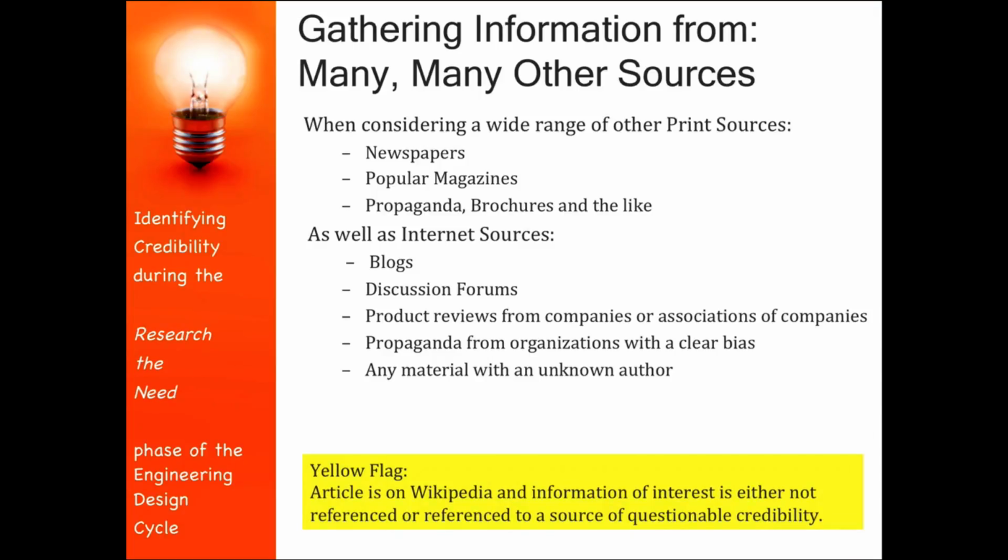Lastly, let's take a look at what is often a favored and very useful starting point for any search for information: Wikipedia. Wikipedia by itself is not necessarily a credible source of information, nor an uncredible one. It all boils down to where the information is sourced. Fortunately, Wikipedia pages provide a list of sources that can not only be reviewed to see if the information on that Wikipedia page is credible, but also provide a great starting point for other credible sources on the web and elsewhere.